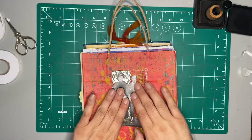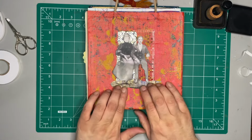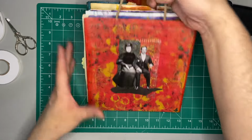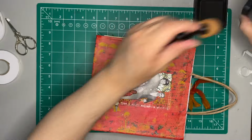Okay. Here we go. Look at that. Beautiful. I could always come back and add something else if I think of it. But for right now, I think that works just fine. Very nice. Okay. So let's look through this book.